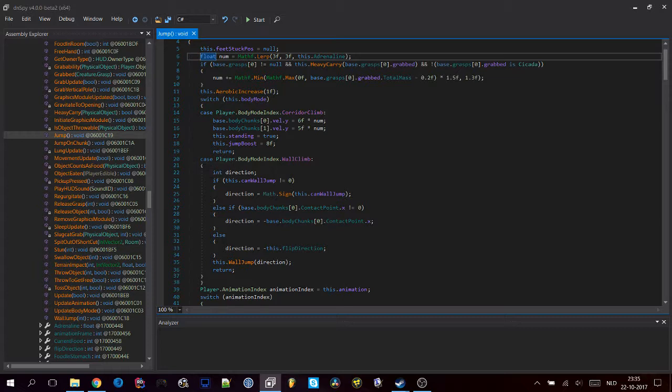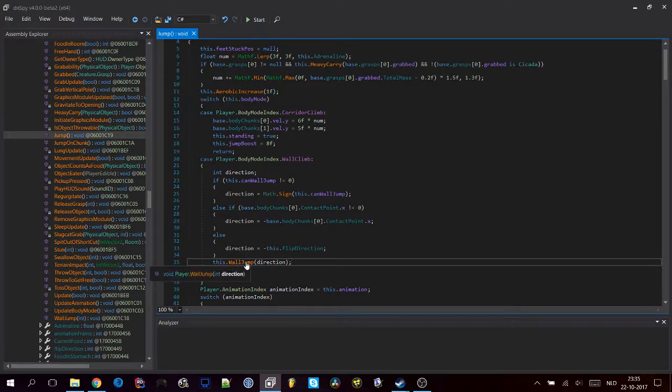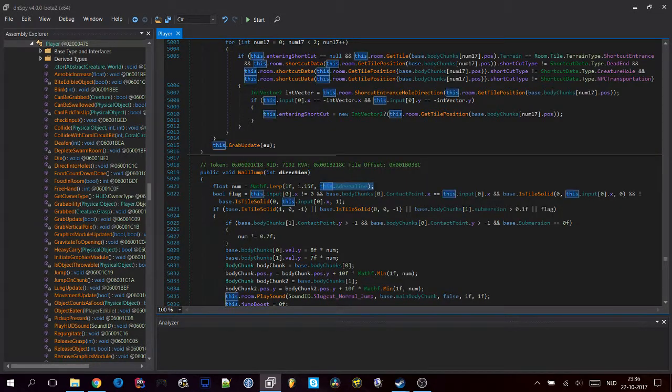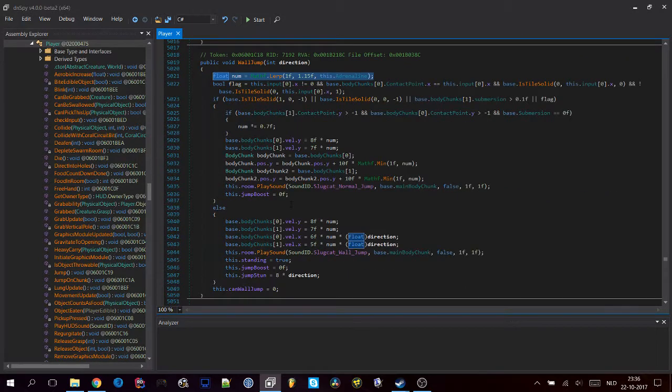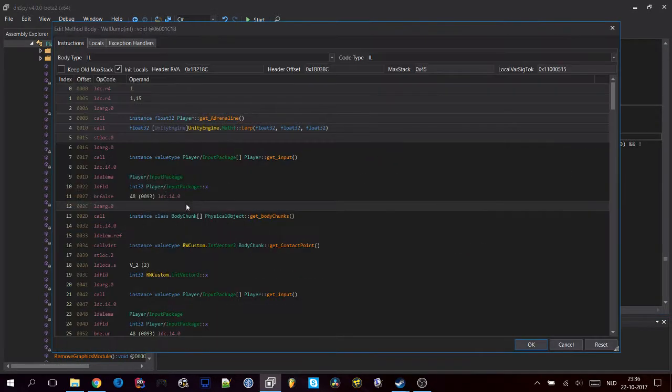So in this case, if we look at line 20, it says if the player is wall climbing, then do all this stuff. But note how it doesn't actually say anything about vertical speed. That's because it's going into this wall jump function. And if we click that, we'll see the exact same line from the previous function. And we'll see more vertical speed equals something times number. So this is the exact same number, but it's on a separate line, so we'll have to change this as well. So right click it, edit IL instructions, and change those numbers to whatever you want.